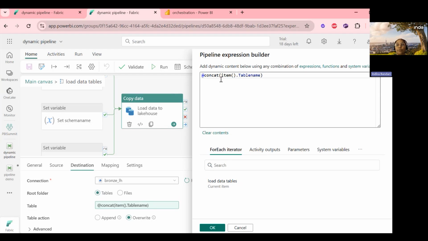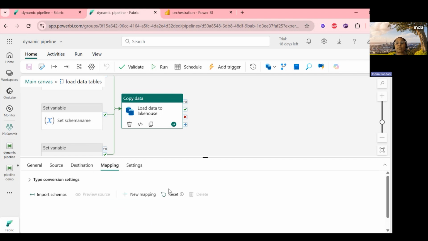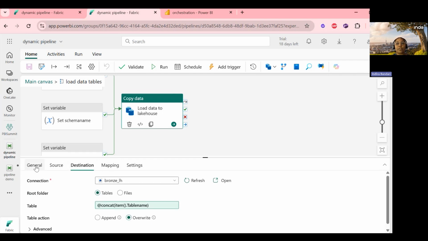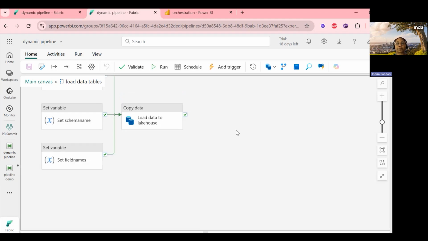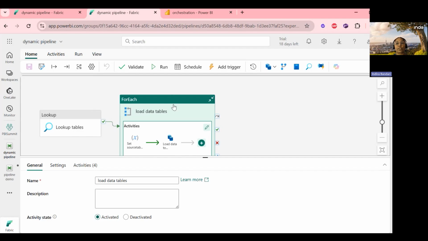That's how we define the destination, so that we don't need to create any mappings, they will be done dynamically. So now this is how we have set the for each activity.